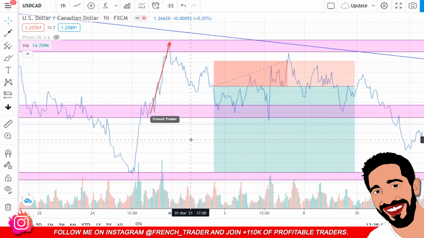Price made a high, this point, this one, and this one. And if you look again here on the chart, you have a head and shoulders with the first shoulder, the head, the breakout, and the second one here. Why did we make a breakout? Because we had this higher low and then this lower low. So this is the breakout. Then price made a retest on the second shoulder. And as you know, the head and shoulders are very powerful on the markets. Once you know where they are, you just have to exploit them and you will follow the momentum.